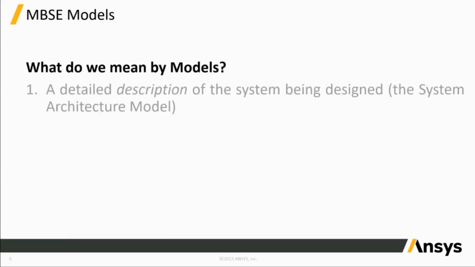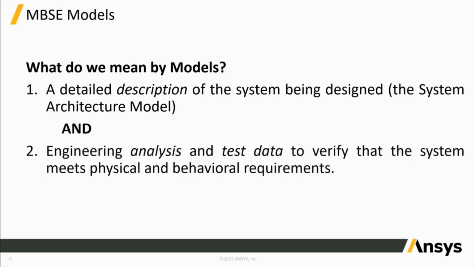Moving to the next slide then. We talk about model-based systems engineering, and it's important to understand what we mean by models. Well, first of all, we mean the systems architecture model. I've already said that. This is the detailed description of the system being defined. And I emphasize description because it's a descriptive model, not an executable model normally. That descriptive model needs to be supplemented with engineering analysis and simulation. Those two types of models together are what we mean when we say model-based systems engineering, and you need both of them. The engineering analysis is an important component of this, of course, because that's how you verify that the system that you're designing, that you're describing, is actually going to meet the physical and behavior requirements that it needs to meet.